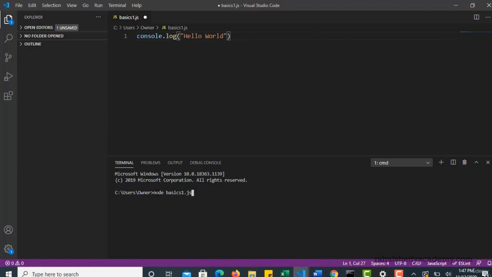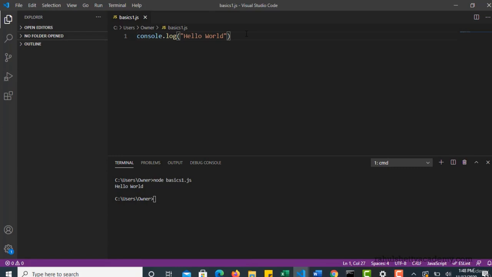Okay, so for that make sure you have node.js installed in your system and set in your system variables. We already discussed this in our previous lectures, setting up node home, downloading it, and also downloading Visual Studio Code. If not, please watch that video and come back. Okay, right, you see that in the output it just printed hello world. Okay, so make sure you save the file before you run this command, because if you don't save, when you try to run in terminal, then you won't get the updated output for the changes you made.